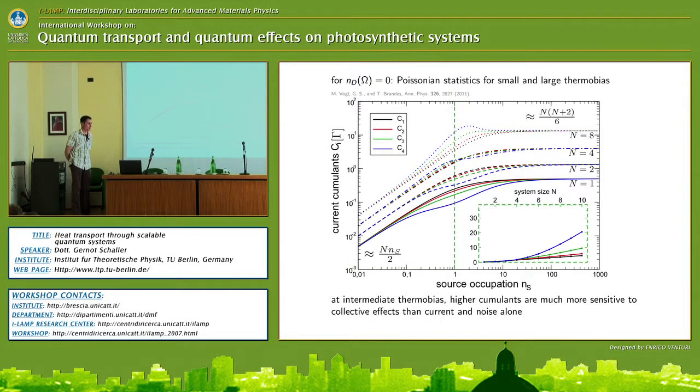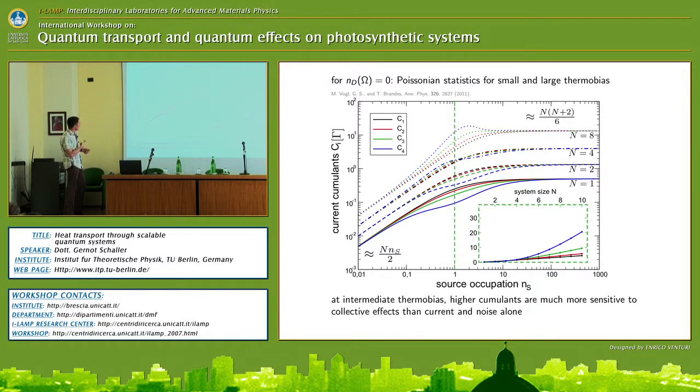Okay, I said, well, we can do the full counting statistics, of course, while doing some tricks on the Laplace transform. And if you consider just a vanishing drain bath, so vanishing drain occupation, a vacuum bath, and now change the source occupation. Of course, when they are equal, there's no current, but here you have some linear regime, and then you also have a saturating regime. So that's the maximum conductance of your system. And you see, first of all, the solid lines are for n equal 1, then dashed for 2, 4, 8, and you could go on like this.